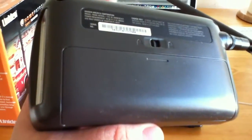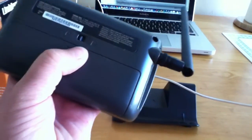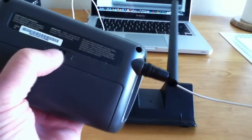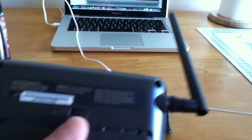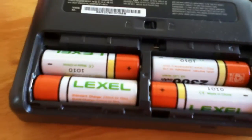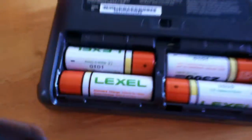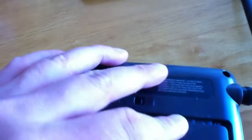So in the back, you can open this hatch, and it requires 4 AA batteries. They're rechargeable. You just remove this here. There's a lock and an unlock. You can hit the unlock button, and you can see that there are batteries in here, 4 to be exact, rechargeable batteries. You just place those in according to the diagram, and you're pretty much good to go. This is how easy it is to set this thing up and use it.